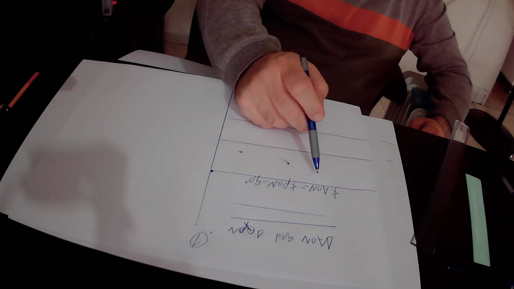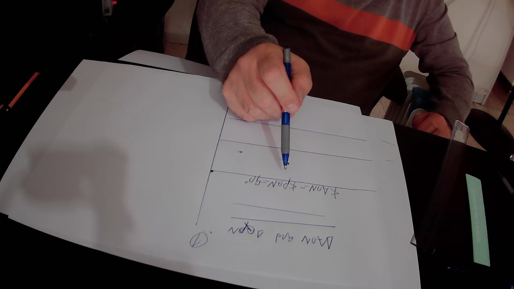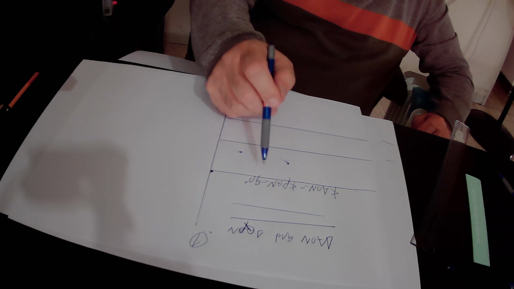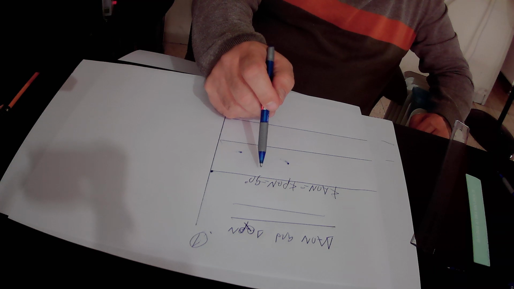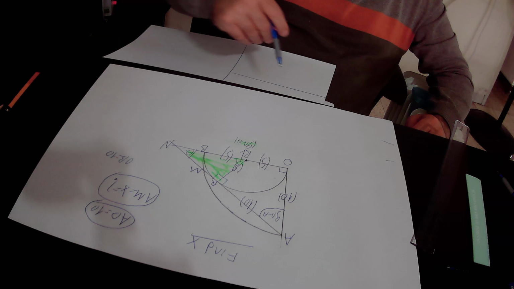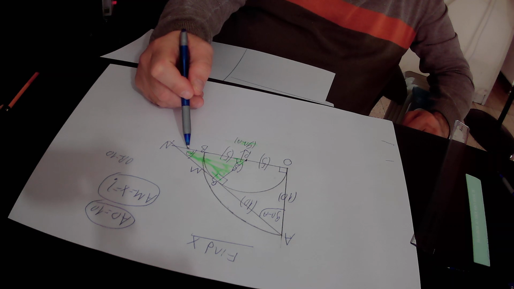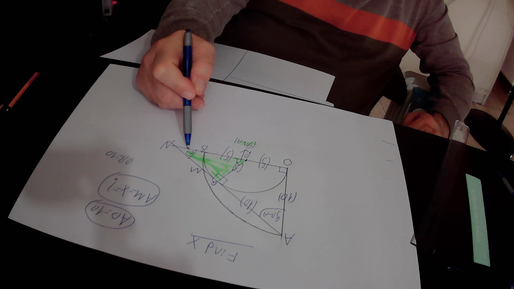Angle AON in the big triangle AON is equal to angle PQN in the green small right triangle PQN. They are both equal to 90 degrees, therefore they are equal to each other. In addition, this is angle theta. Angle theta is the common angle that belongs to both triangles, therefore we can write down that angle theta equals itself.